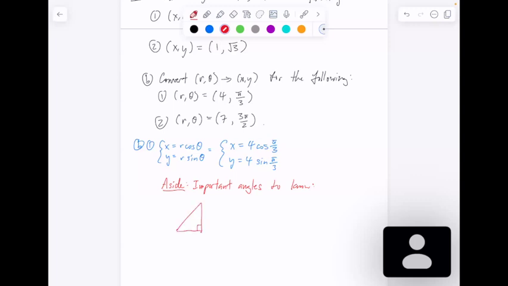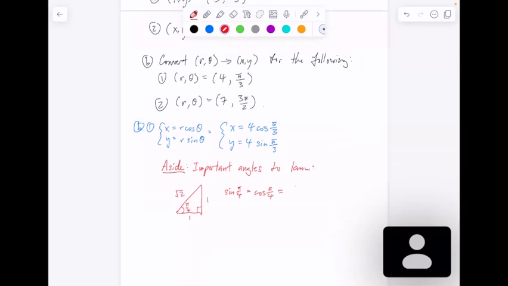The first one is the angle given to you by the angles of the 1, 1, √2 triangle, right? And these have angles of π/4, with π/4 being 45 degrees. So in this case, sin(π/4) is equal to cos(π/4). And what's that equal to? Here's someone in chat. Right, it's going to be 1/√2.